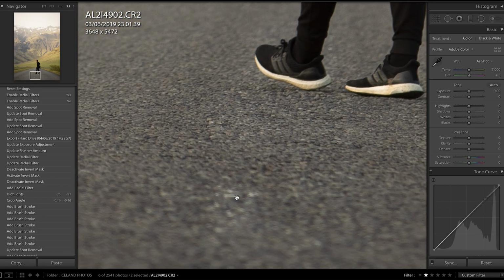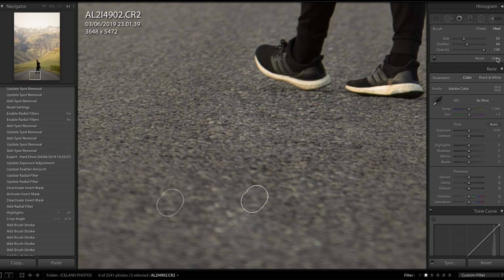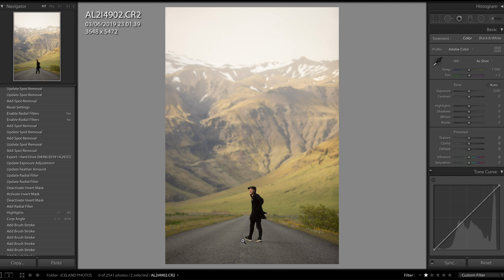When I'm editing photos, I'll look even a lot of times at the road. It's like, okay, there's a little bit of an imperfection right there. I don't like that. I'm gonna just take it from over here. It's a little bright spot there. There might be some sort of junk or dirt on the road. A lot of times I'll get rid of that as well. But anything when it comes to poles, signs, anything that just feels like it's distracting from the main subject, I'll take away from the photo just to clean it up.